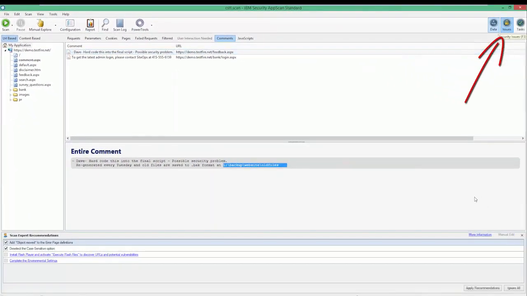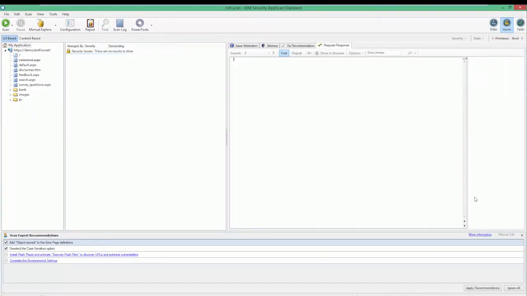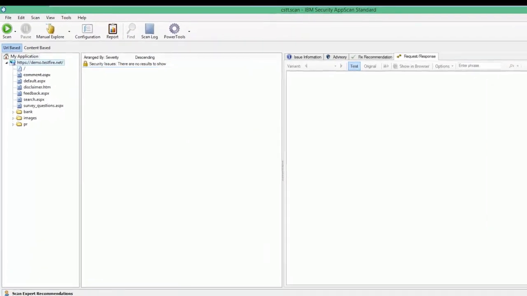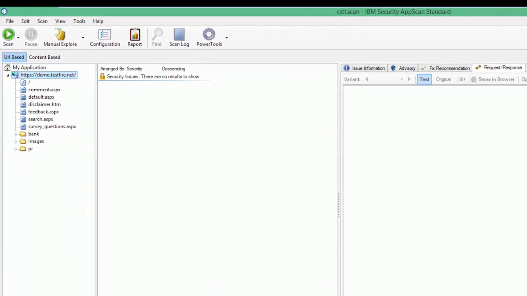The next one is issues. Issues is going to give you all the different issues found so far, but you need to click on the demo, or in this case on the website. If you click on a specific page, it will list the issues just for that specific page, so be careful with that. For example, if you click on default.aspx, it will give you the issues only on that one, and you might think that nothing was found. You need to always click on the root so that you can have everything.